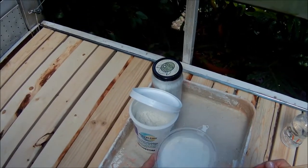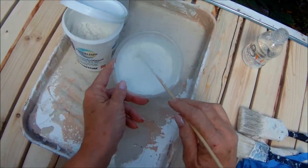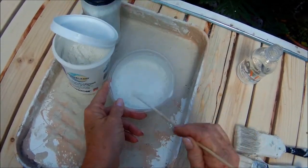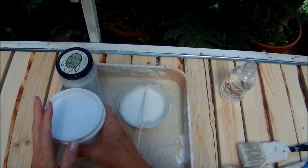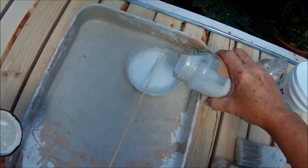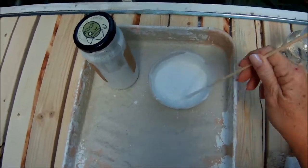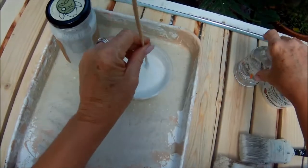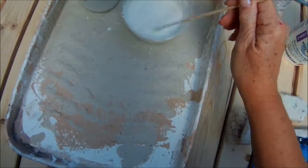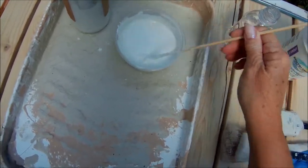And I'm going to use a little bit thinner setup. I'm going to add my white paint to my mixture here. You have to use small batches because it does harden up. And I want it pretty liquidy. Go back over it. It's just harder to take off.